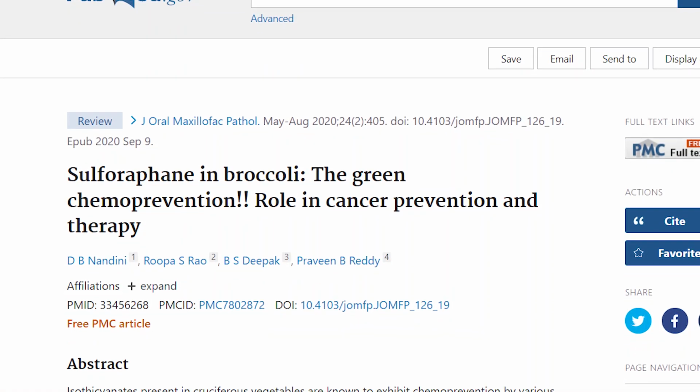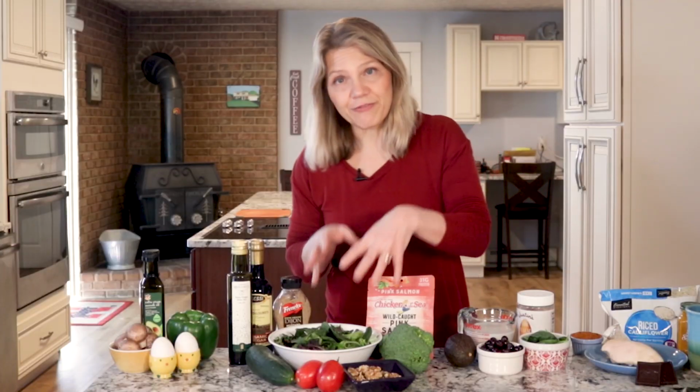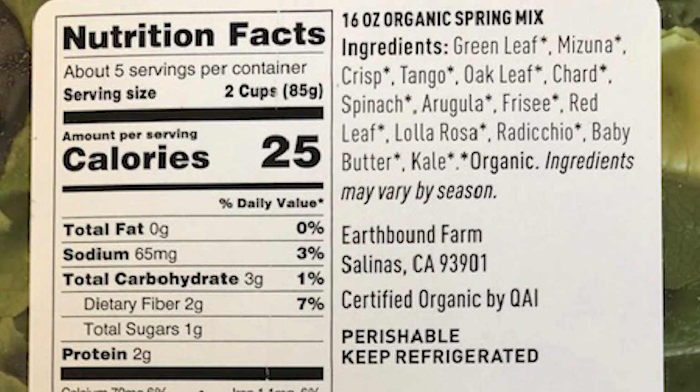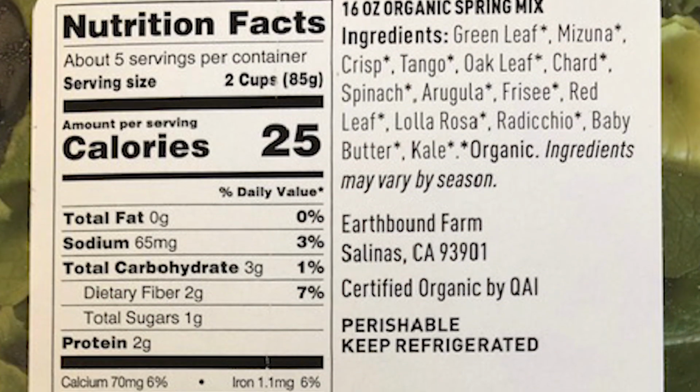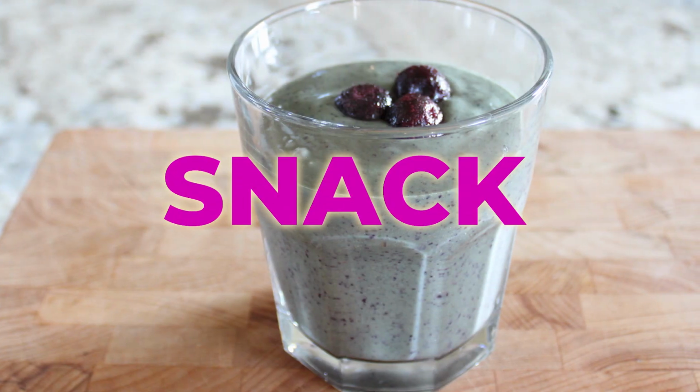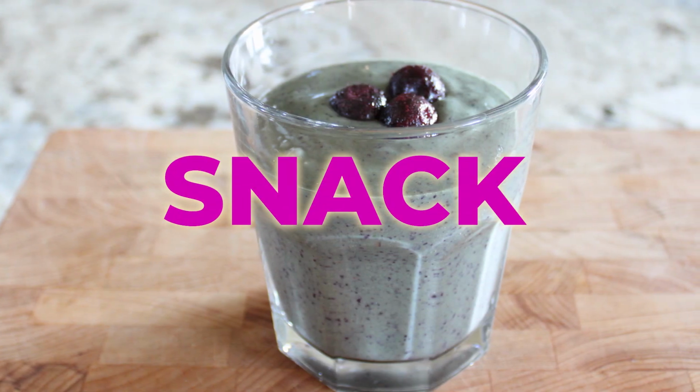Dark leafy greens, such as kale and spinach, are rich in antioxidants, vitamins, and minerals, but low in calories. So you can fill a large bowl with 2 to 4 cups of leafy greens to get a lot of satisfying volume that will take a long time to digest, keeping hunger away. If hunger returns, you can fuel your body with an anti-inflammatory smoothie.